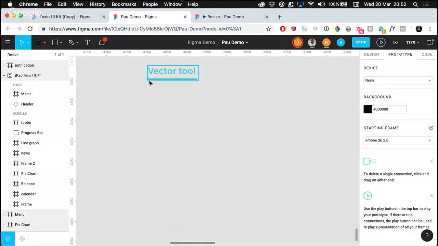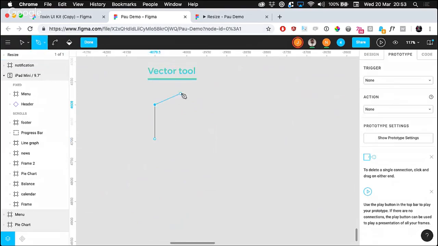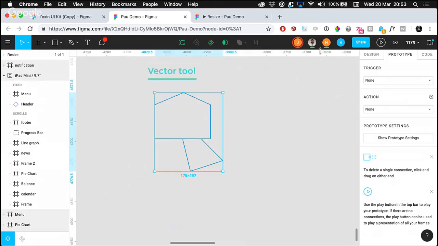Just really quickly, I'm not going to go into this too much, but the vector tool is a little bit different than with Sketch. They call it a network thing. For example, I've made a shape, but I can still expand it. So this is just a bit different than with Sketch.